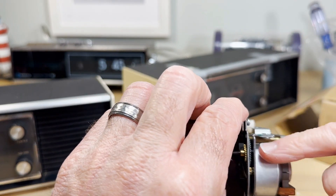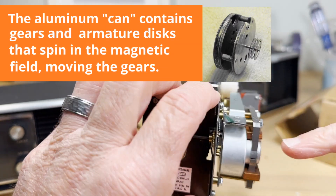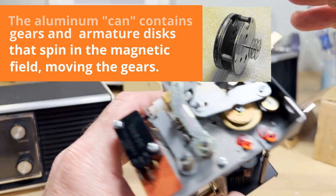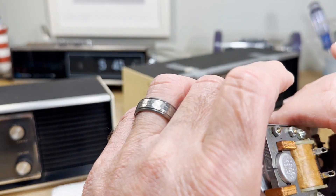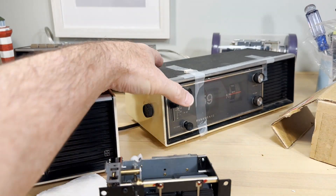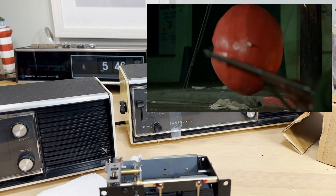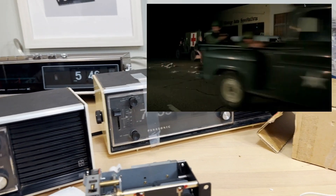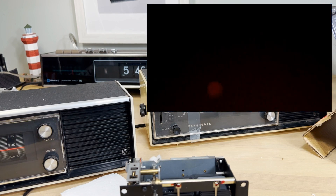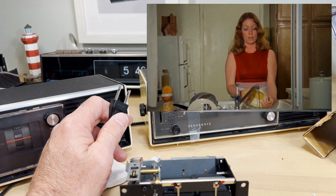There's the can — you can see it just sits inside an electromagnetic field. A lot of times these things are discolored in the clocks but still work; this one is brand new. This RC 7012 is a movie flip clock. I was into movie flip clocks big time, so anything in a movie I would try to get. This one is in the movie 'Attack of the Killer Tomatoes' — a horrible movie.